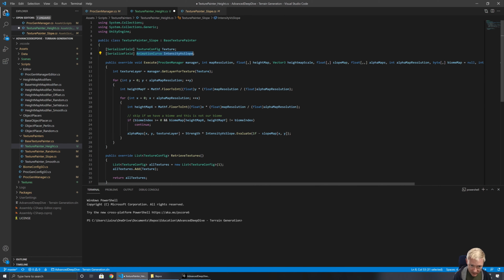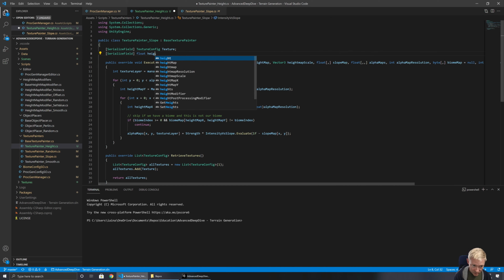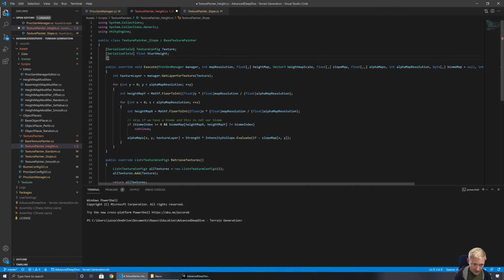So in this case, I'm going to have a height threshold. Actually, what I could do is start height and then an end height, so it can paint in a bracket.